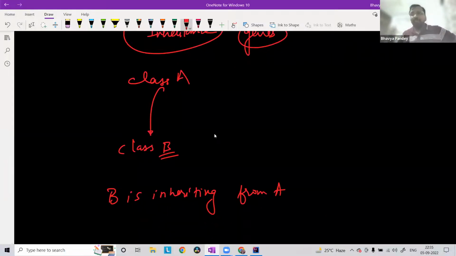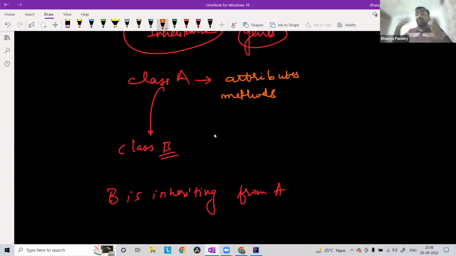What does it mean, if I try to explain it further? A will have certain attributes, certain characteristics. Let me just write attributes here. A will also have certain behavioral aspects, that is the function.